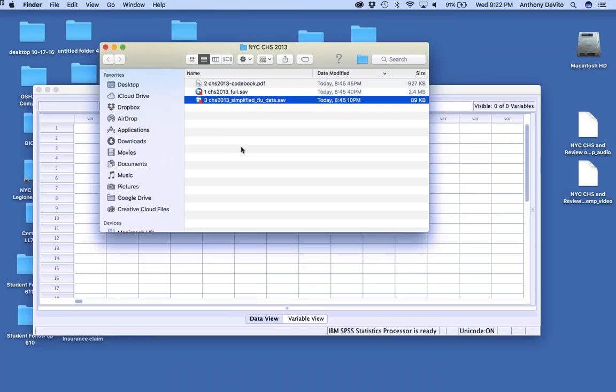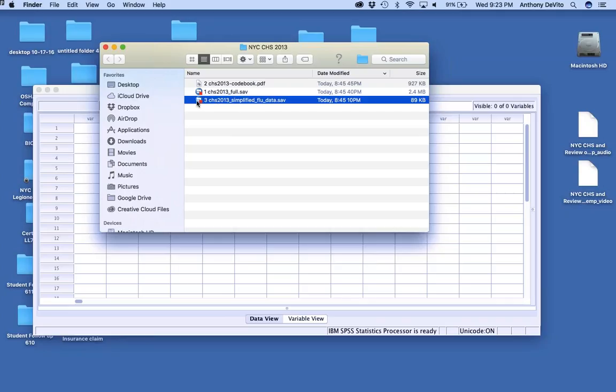You could download 2014 and import it into SPSS if you wanted to. So for 2013, I'm going to import this into SPSS. One way is I could double click this and it will open SPSS. Since it's an SPSS data file, I already imported it and saved it as a .sav file.